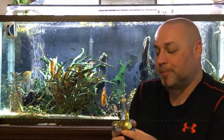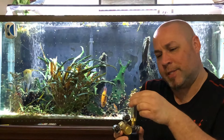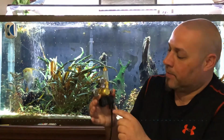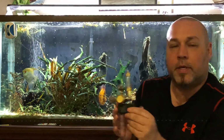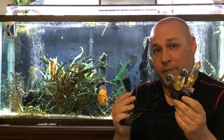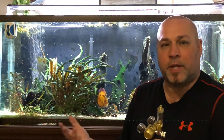The other reason why I bought it, the bubble counter is already attached to it. And also, it's a lot easier to add the water because this is sitting upright. Another reason why I bought it, it has an electronic valve on it. So I'm going to plug this into a timer and only have it come on from around 7 a.m. to probably 3 or 4 p.m. That way I'm not wasting CO2 during the night.